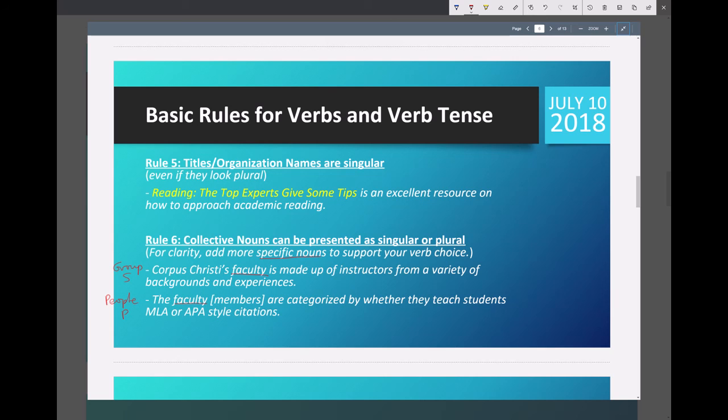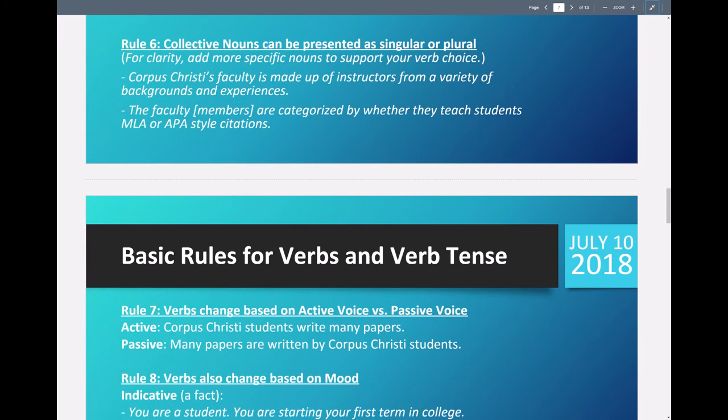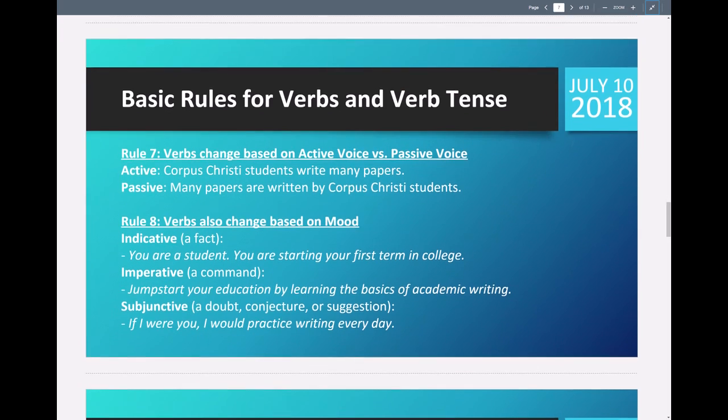When you're writing, if you happen to use collective nouns from your readings, and when you're summarizing, try writing the sentence out, and you're welcome to post it in the discussion and ask whether you think it should be a plural or should be a singular. And I myself or other students can give you feedback on it. It's always good to check before you hand in the assignment. A few more rules and then we're done.